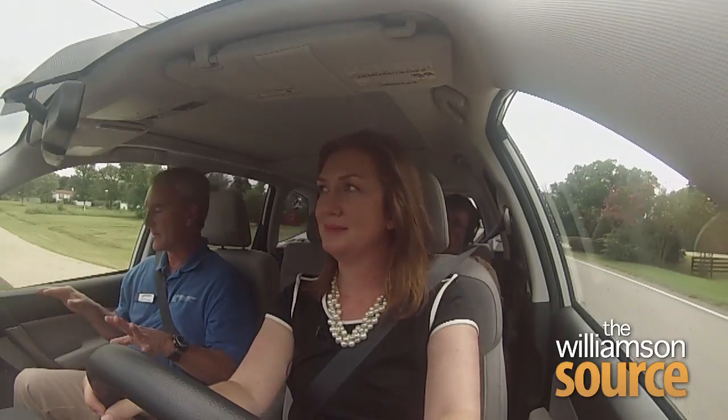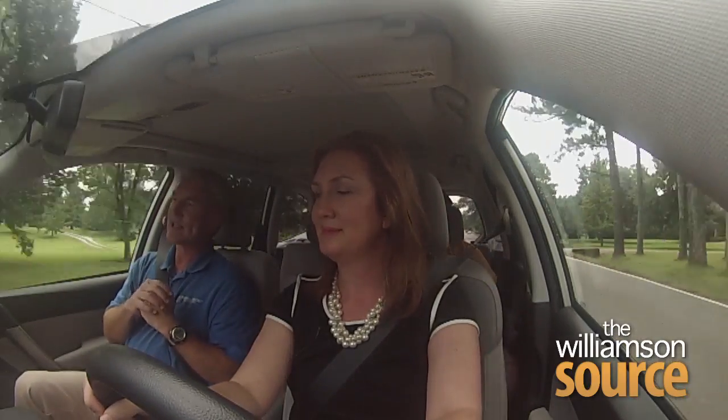The other thing that they did, one of the complaints that they had from some Forester owners was the road noise. And what they did for 2014 to help that was they put more noise dampening insulation into the car, lengthened the wheelbase slightly so it's a much quieter ride than it's ever been in the Forester. They did that with a redesign on the Subaru Outback in 2010, put the noise dampening in, and it was very popular, and Outback was Subaru's most popular model. But this year with the noise dampening and keeping it quieter, the Forester is selling just about as fast as the Outback, and we are having trouble keeping them on the lot.